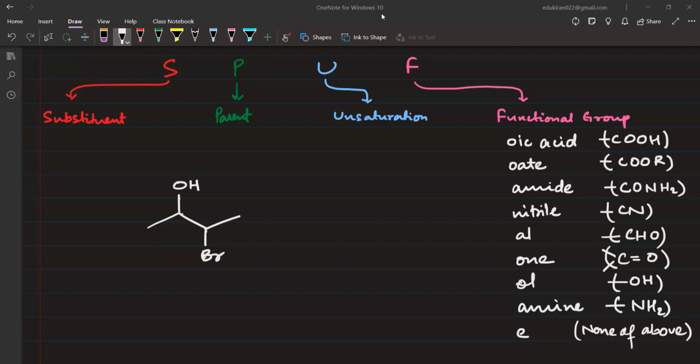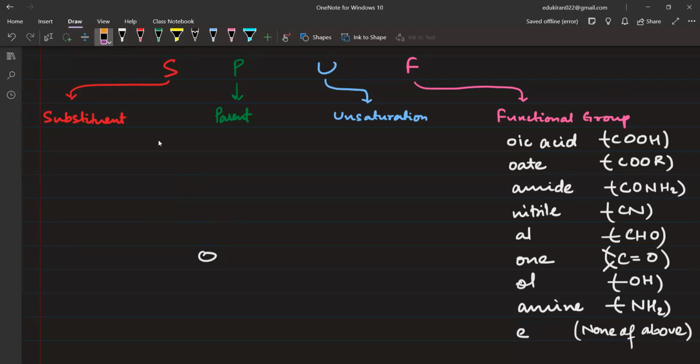The voice did not come clearly, please turn on your mic and speak, do not press the space bar. So what is this, OH, right? Br is not present. Br is not a functional group, at least in the context of IUPAC nomenclature. Now tell me what is the functional group if we don't have Br but we have here C double bond O. What is the functional group now? Ketone. Okay. But for ketone what do we write? We write one. Is everyone understanding, yes or no? Please tell me. Shahid, Shaved, your voice is not coming, you are not answering.